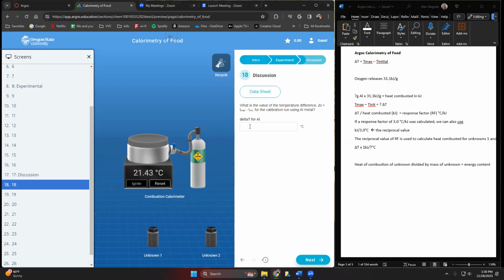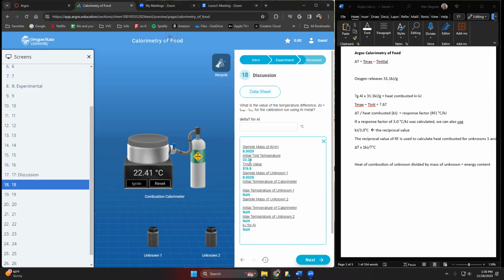Now, the temperature change for aluminum, and we do have those initial and final temperatures. It's going to be a little confusing here, so make sure you're looking at the right one. Here's the initial temperature of aluminum, and we have the max temperature here. You're just going to subtract those two. But remember significant figures here. We're doing subtraction, which means we have to keep in line with the number of decimal places. This is 2 past the decimal. This is 1 past the decimal. So make sure our answer is at least 1 past the decimal place.